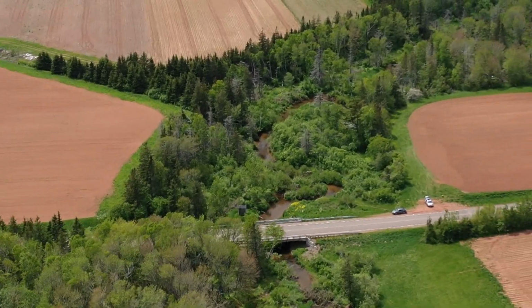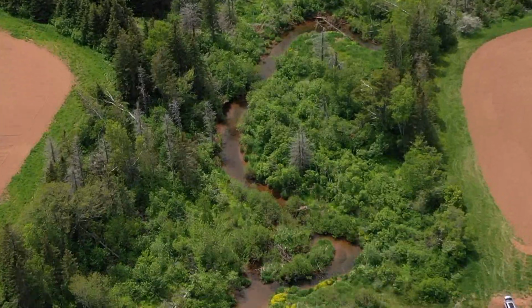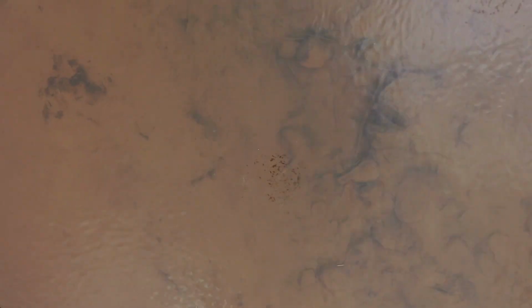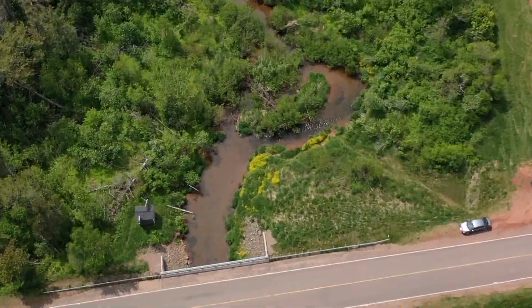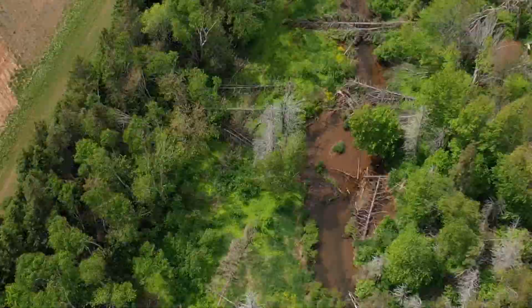Now I'll take a closer look as we pass over this bridge here. We'll take a closer look right down to the water. When we were standing on the top of the bridge, you see our cars to the right there, we could look down in the water and saw a bunch of fish down there, a bunch of trout. Can't really see them in the video, but they were all different sizes, so that says something good about the health of the river itself, that they're able to be breeding different years, so the different sized fish are in there. Then again we're on our way towards the southwest, heading down the river.